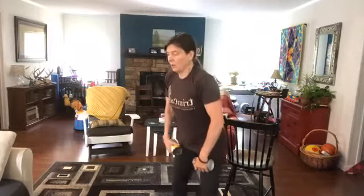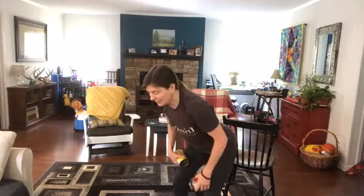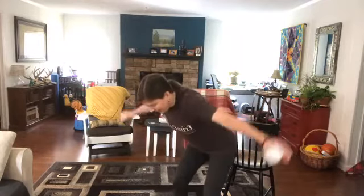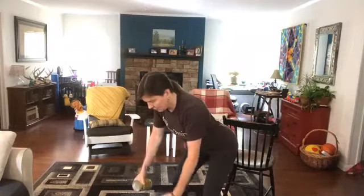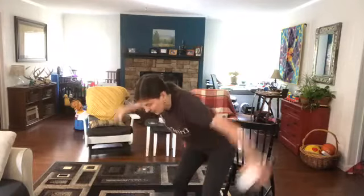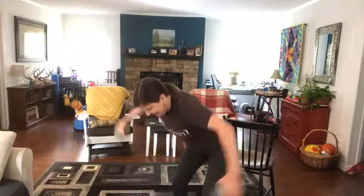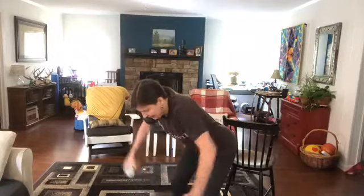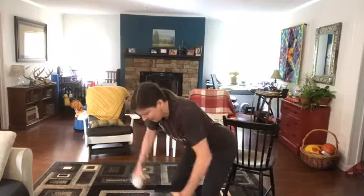Okay, this is the T fly. So, hinge position, squeezing my glutes, tightening my abs, not holding my breath. I know it's a lot to think about. That's why I'm here, to remind you. Hands are down. And here we go. 1, it's a T, 2, 3, 4, keep the chest out, 5, do not round your shoulders. This is actually helping with that, 6, to prevent that, 7, 8, 9, 10, 11, 12, 13, 14, one more, 15. Excellent.